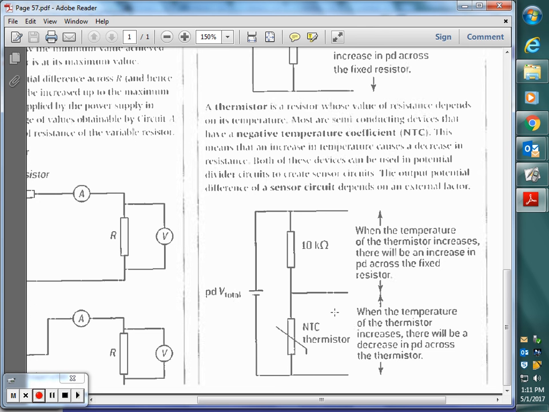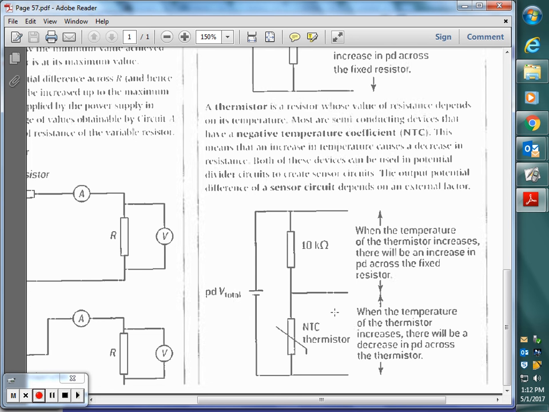But then what we do with the electronic thermostat is, the electronic thermostat can be programmed to turn on or off the system depending on how much current flows through here, because the amount of current depends on the temperature. So you can change the thermostat to say, when the current reaches this much, I want my heater to go on. The current that's going through relates to the temperature. So basically you're changing it based on the temperature.